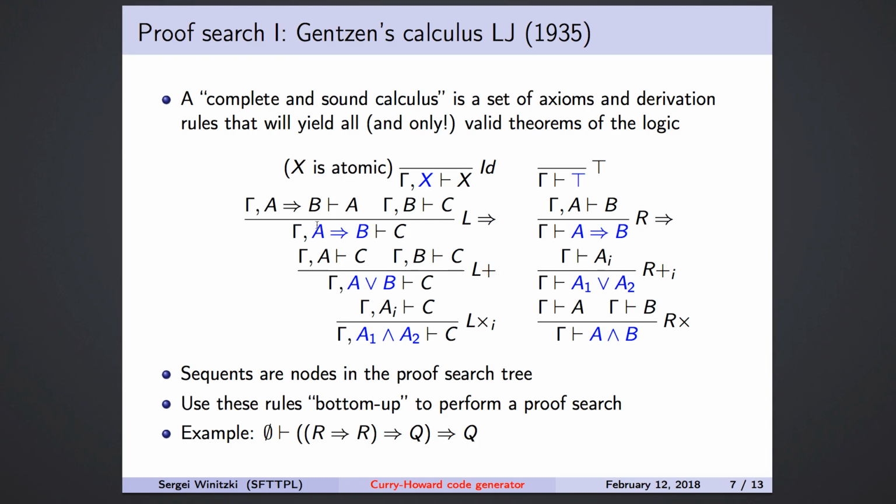So each of these sets of rules is called a calculus by logicians. And this calculus is due to Gentzen, and this calculus is proved to be complete and sound. So in other words, using these rules, you prove only the theorems that are valid and all the theorems that are valid. But there are many other equivalent, complete and sound calculi that are more complicated. This is maybe the simplest one for this logic.